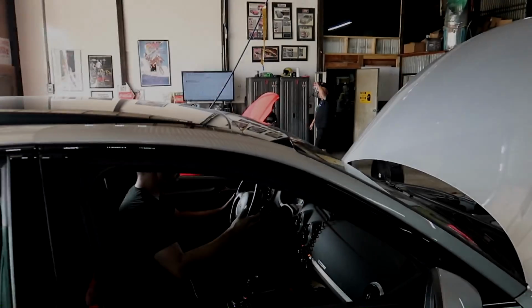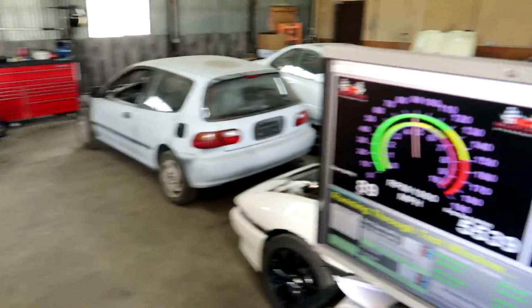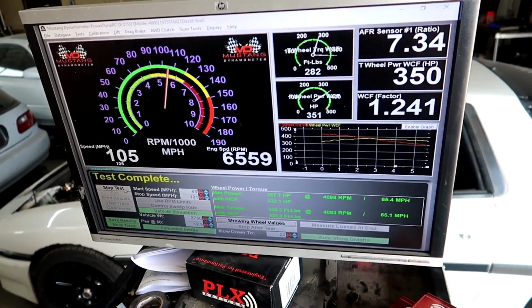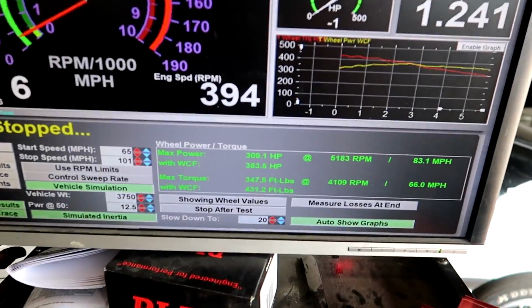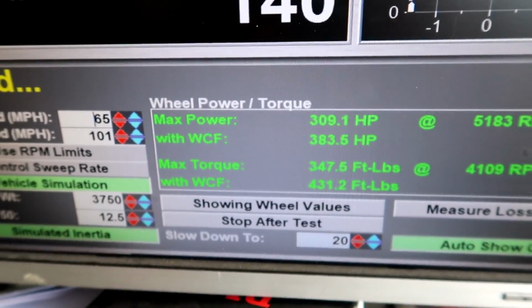I'm ready whenever you are. Is that about what yours was? A little more? I think that's, yeah, that's higher than mine. Yeah. 309 actual. So it made 311 on the dyno uncorrected. 309. Okay. So that means that the dyno is good, because it made 311 on a different dyno. Yeah, it made 311 on that Dynacom down at home. 309. Yeah. And so this makes sense too, why this is a touch faster than yours. It is making a little more power.